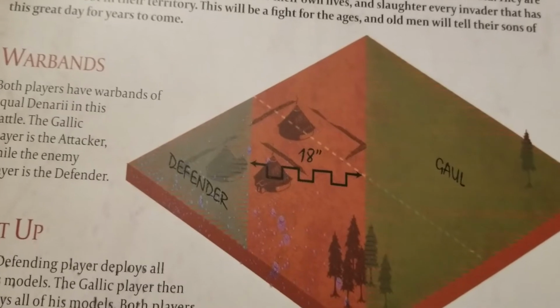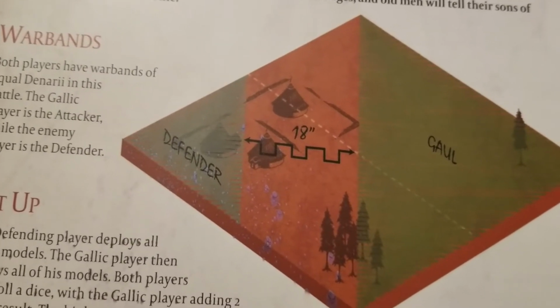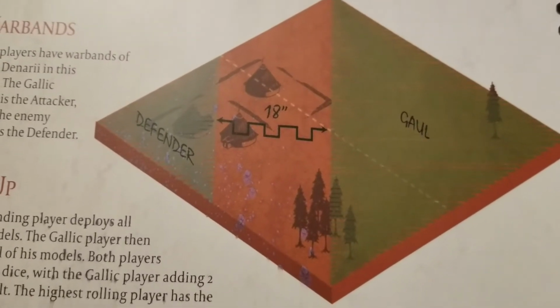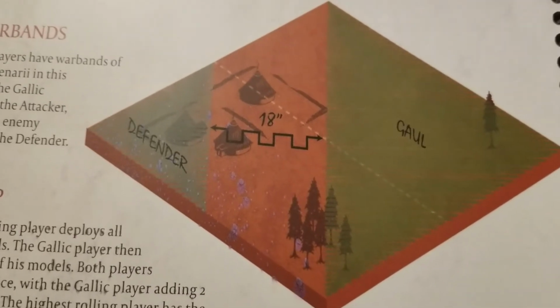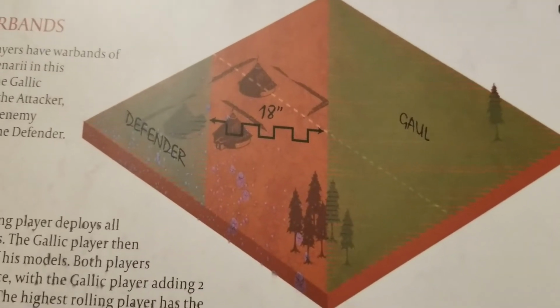The defender basically gets that smaller deployment area, and again, depending on terrain, that can certainly box them in. And then the Gauls basically get half the table, but again, assuming this is a 4x4, you have half of it diagonally, but still plenty of real estate to deploy your forces in. And if you've gone with the horde approach of the Gauls, that's definitely going to be pretty intimidating.